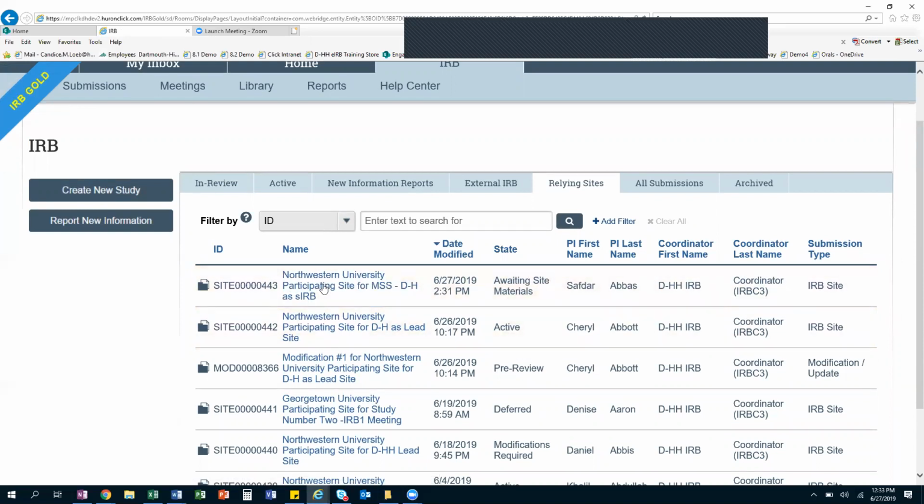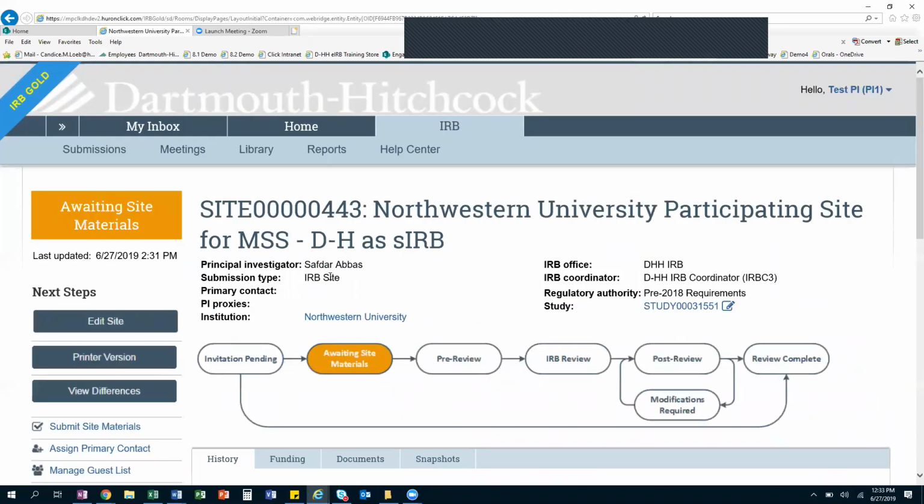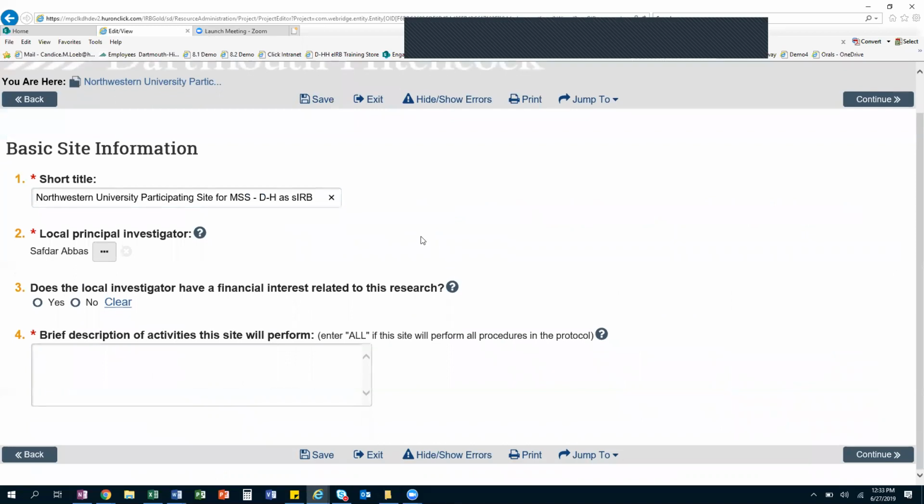Which makes sense because your templates and your study haven't even been approved yet, right? But we're pretending that while the IRB is reviewing, you guys can start. And so the first thing you would want to do is edit the site. I never got a location specific. So it automatically creates a short title for the site, and what it does is tell us this site is a participating site for this study. You guys can change it, but that actually might be the easiest thing to have in there, just because it's pretty explicit.